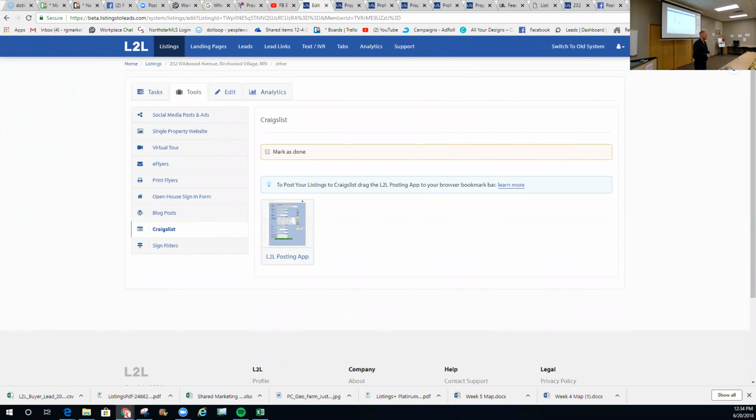Okay, so here's the recap on it, guys. With our Facebook ads, we can do things a couple different ways. We can share it on our personal page, so we have shareable content for the people that are friends with us, and that way our sellers can share it too. We can boost a post, which really just boosts it out there in our business ad manager to get out there to people we don't know.